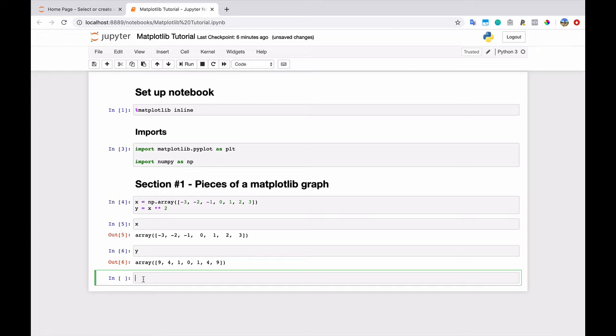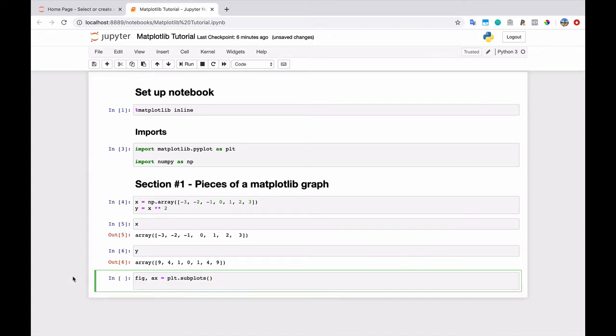So to create a plot in Matplotlib, this is the basic formula that I am going to recommend you always use when you're starting out. There are other ways to do it, but we're not going to talk about those right now. I'm going to give you a formula that you can use to plot, and I recommend that you always do it this way for now.